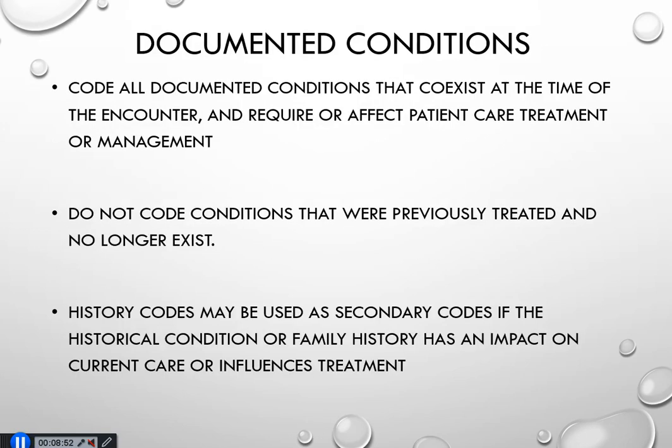You want to make sure that you code all documented conditions that coexist at the time of this encounter or visit and that require or affect the patient care, treatment, or management. Now you don't want to code conditions that were previously treated and no longer exist. But we do have history codes, so sometimes the history of one of those illnesses is important. In those instances, you'll use a history code.